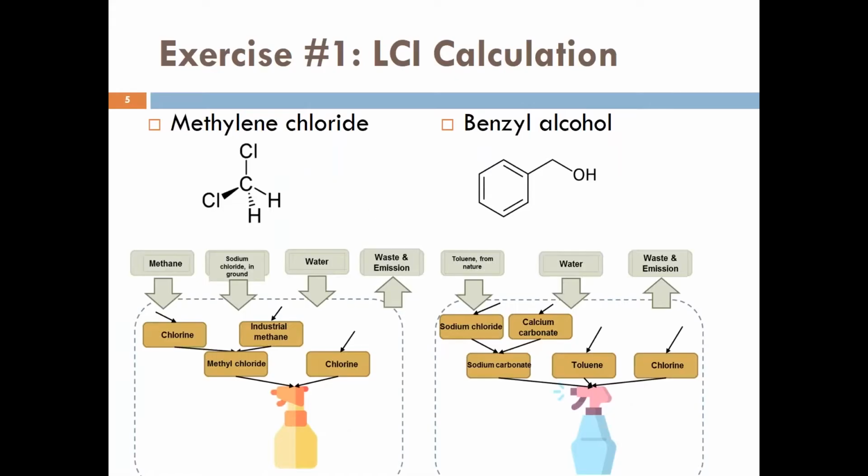So basically, what we are seeing here is the production of methylene chloride. We have the tree structure. These are the inputs needed for methylene chloride directly or indirectly. That's very important. Not only directly, but also indirectly throughout their upstream life cycle. These are intermediate flows, and the relationships among those processes are recorded in the A matrix, technology matrix, inversion of which will tell us direct and indirect requirements of those chemicals, those inputs, right?